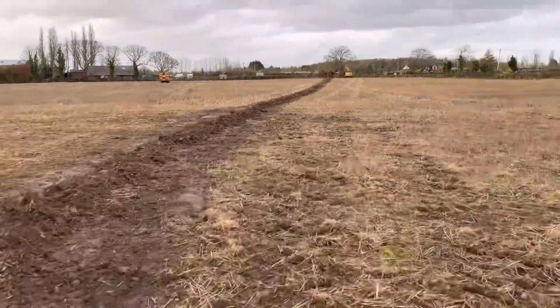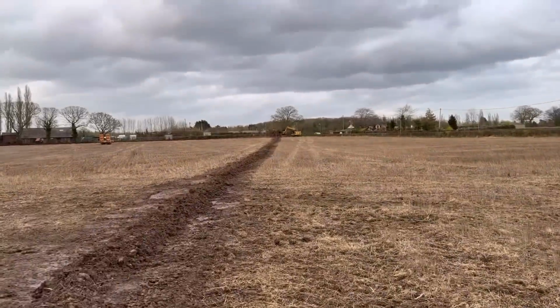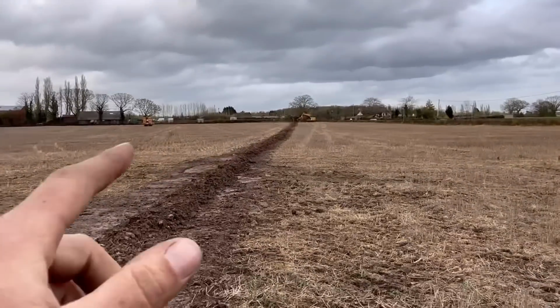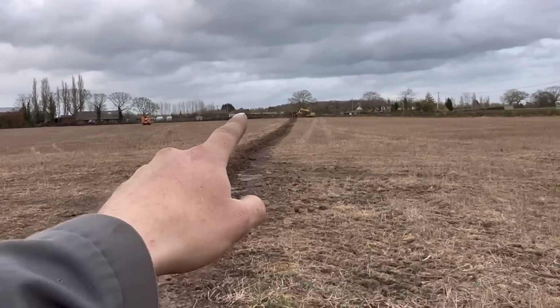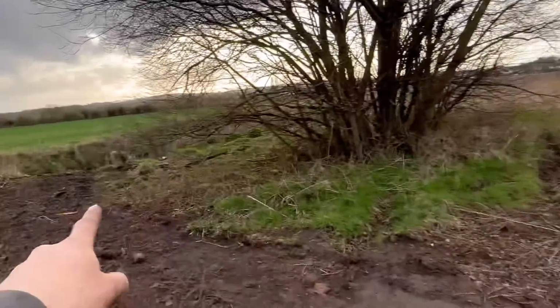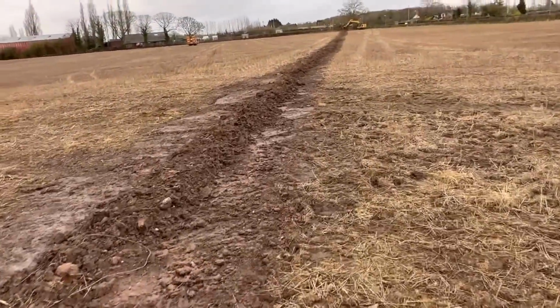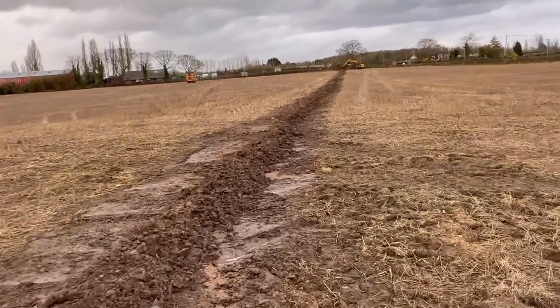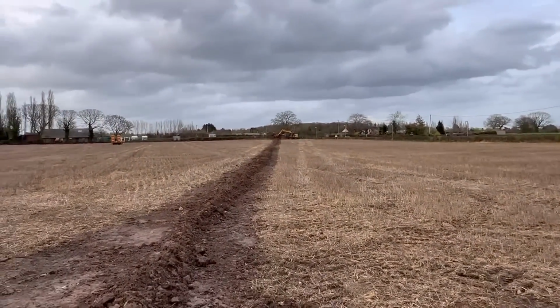While I was away, the lads put this drain diagonal across this field, because Richard up there, if you can see, where he's got them static caravan park, it was flooding, so they wanted an outlet. So we've come all the way down into this pond here to get rid of some of the surface water. So drain's all been backfilled last week, but the end bit we never connected up because we didn't have the big digger here.